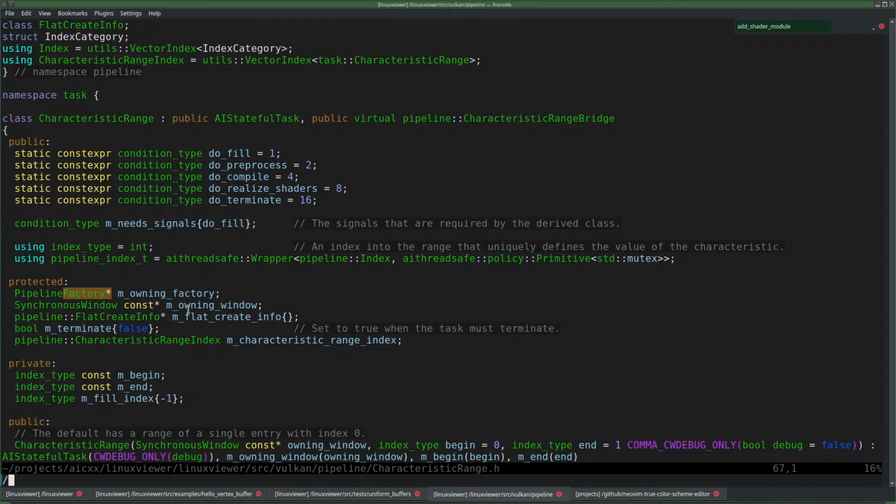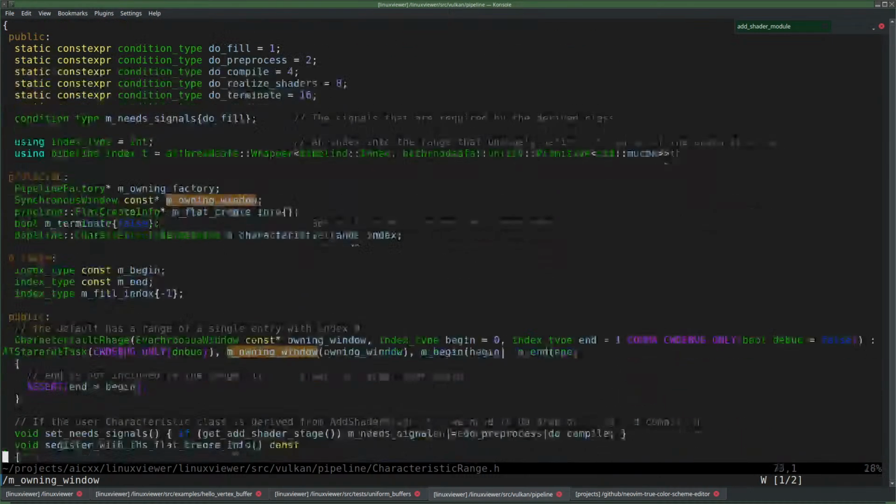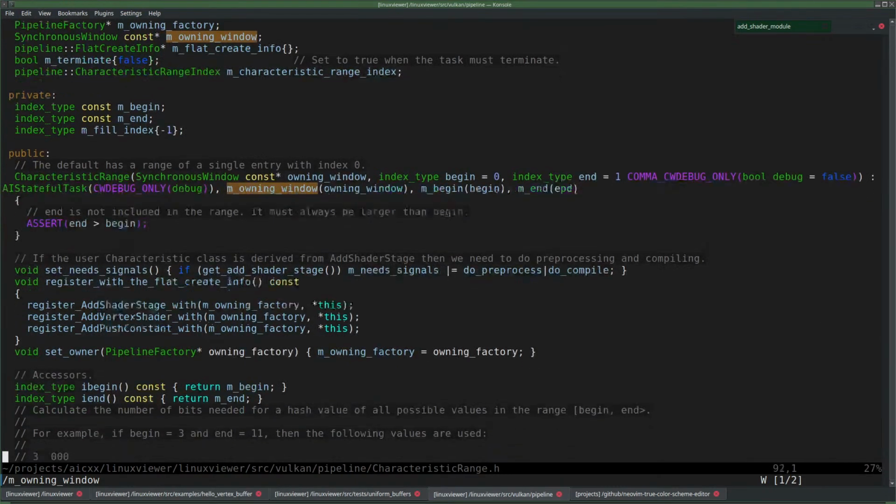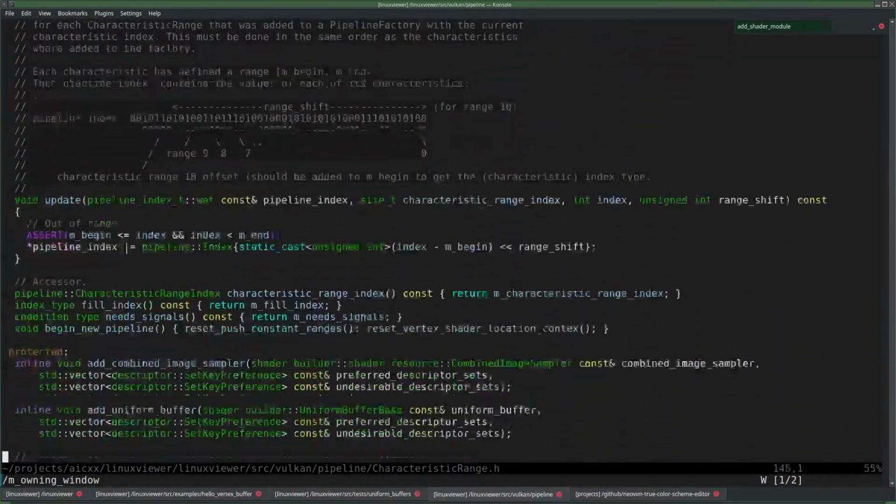Owning window. What? We have no accessor for that. Guess I'll just add one then.